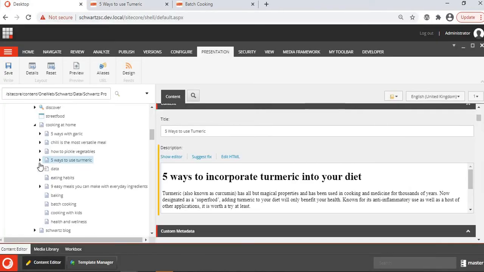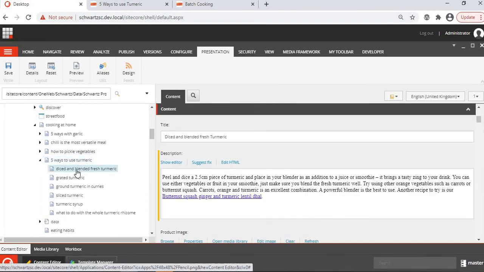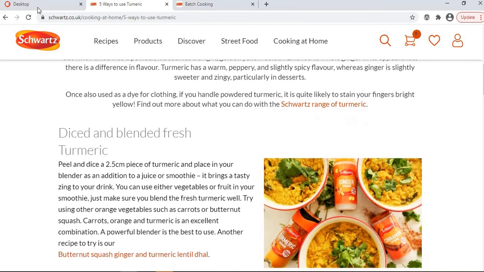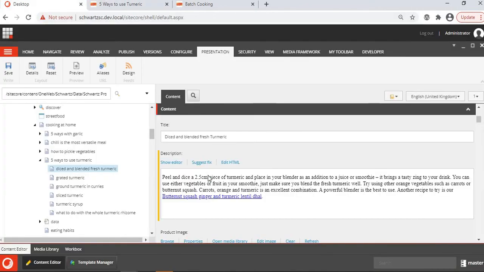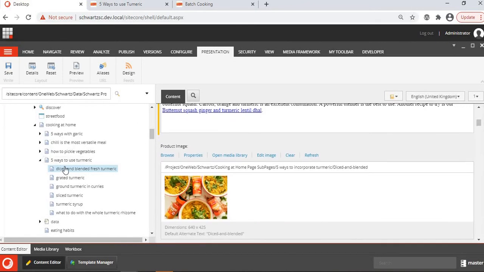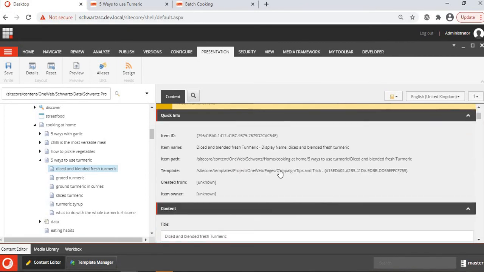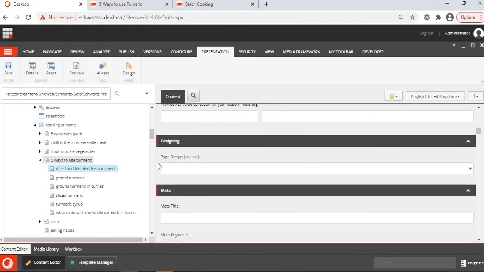So if you just expand this, the diced blended fresh turmeric, this entire thing would be one component: the title, the description, and the image. So this entire thing is added over here. If you see, it is using the template tips and tricks, and there's no page design for this because it is a subpart, it is a child of this page, and it is used in this page itself.